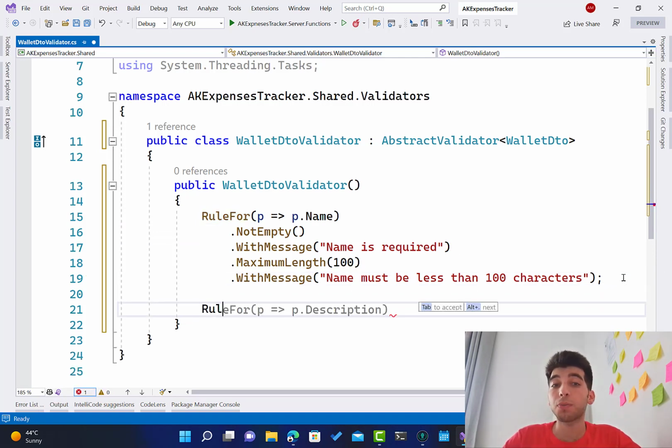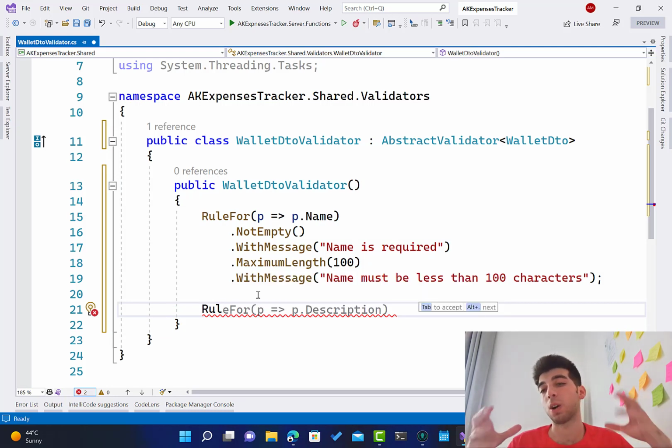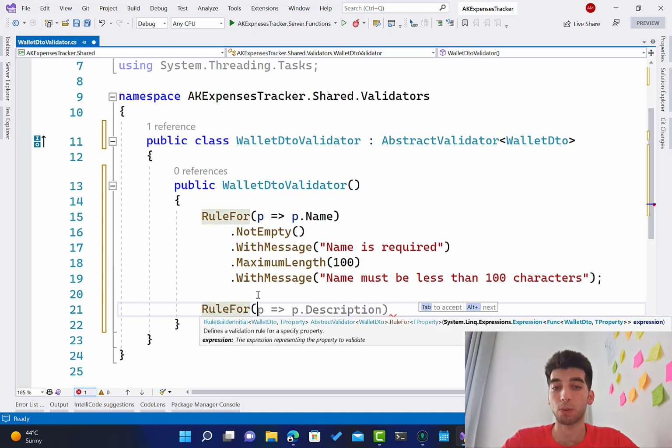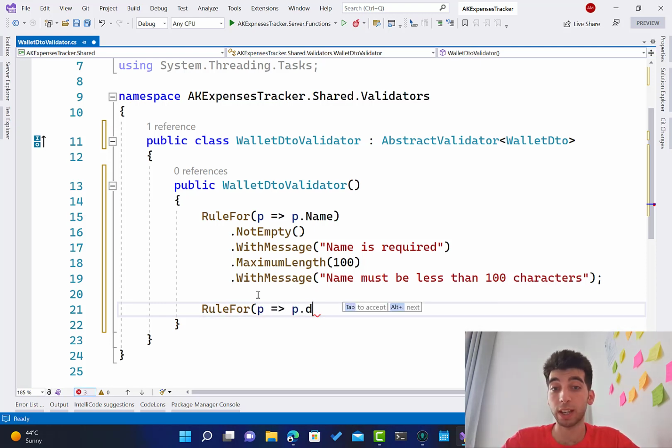There are a lot of powerful features that we can use for the validators in Fluent Validation. We're going to cover all of them, but as I've always said, wallets are a simple concept. The complicated concepts are going to be in the transactions, where we're going to see more powerful stuff. But for now, this is a good beginning. If you are developing your own project, you can discover what is there basically.